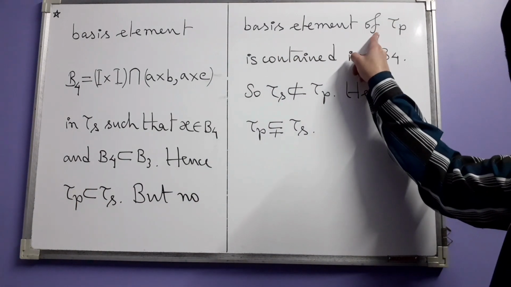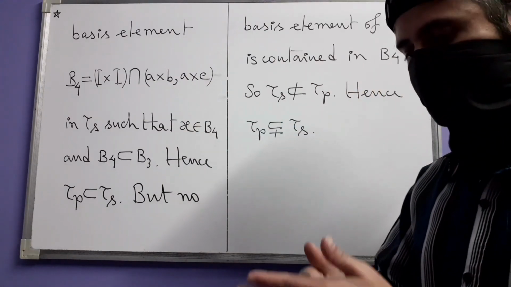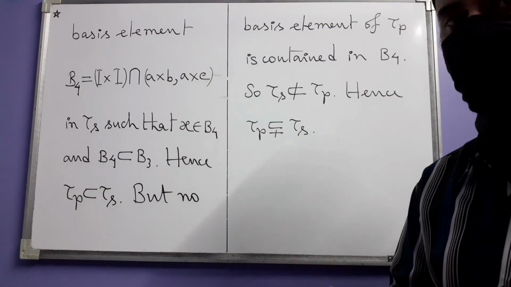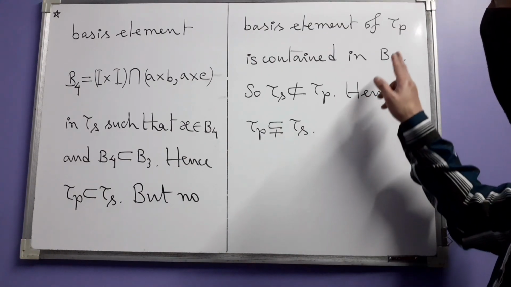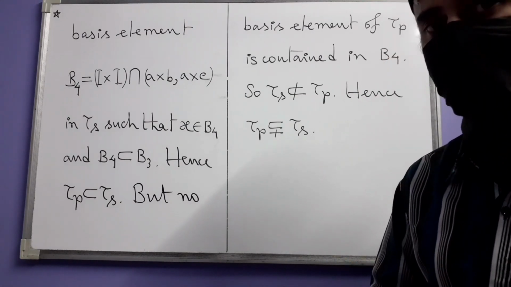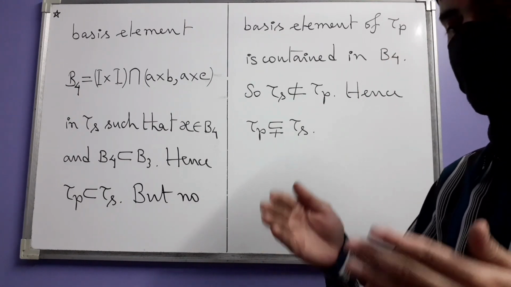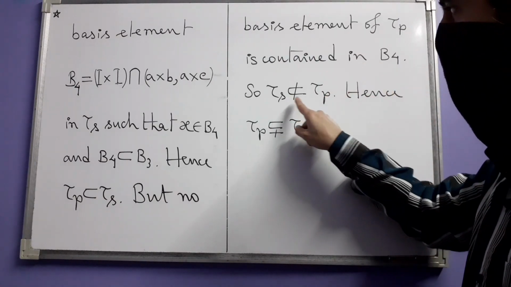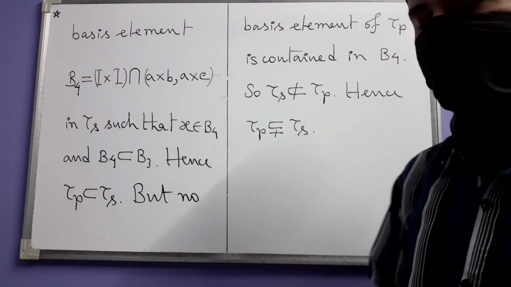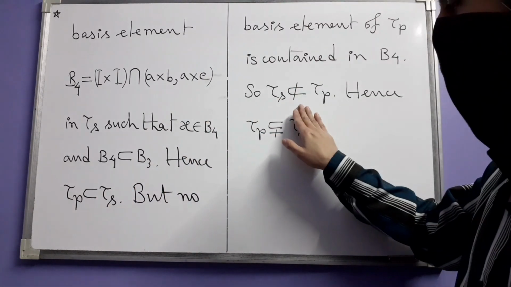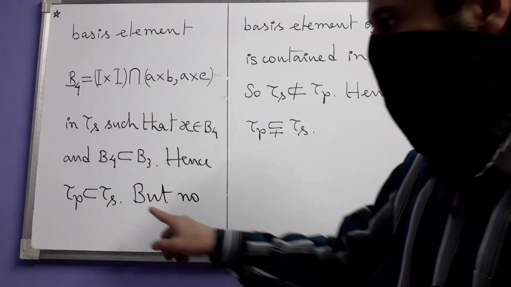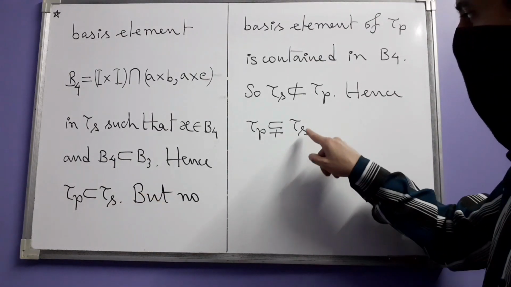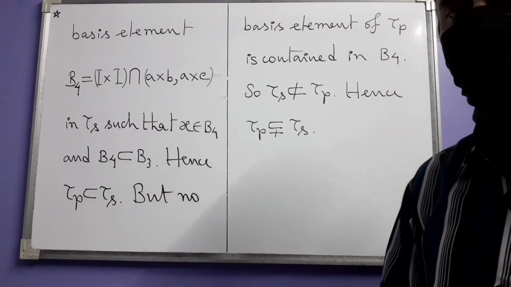But no basis element of the product topology is obviously contained in B4, which is again a vertical, this time not necessarily an open interval, but a vertical line segment. And the types of sets that we have in the product topology, which are basis elements, they have again positive areas, so none of them can be confined within a line segment, and that is why the product topology is not finer than the subspace topology. Combining this thing and this thing, we see that they cannot be equal. Besides the subspace being finer than the product topology, they are not the same. So the subspace topology is strictly finer than the product topology.